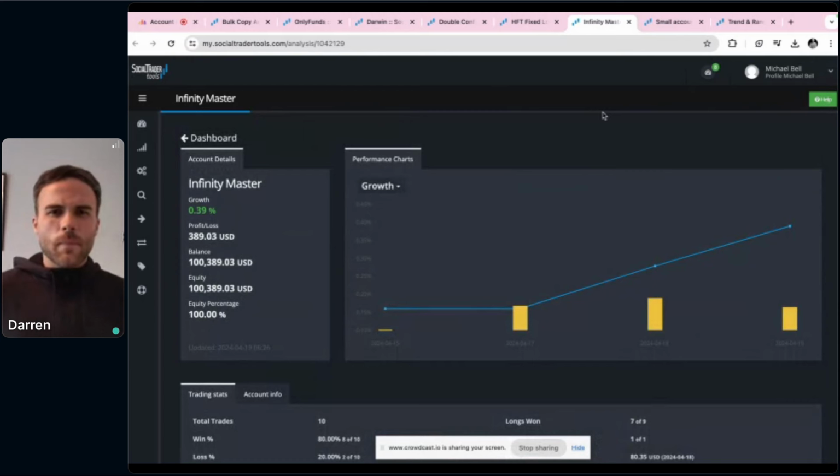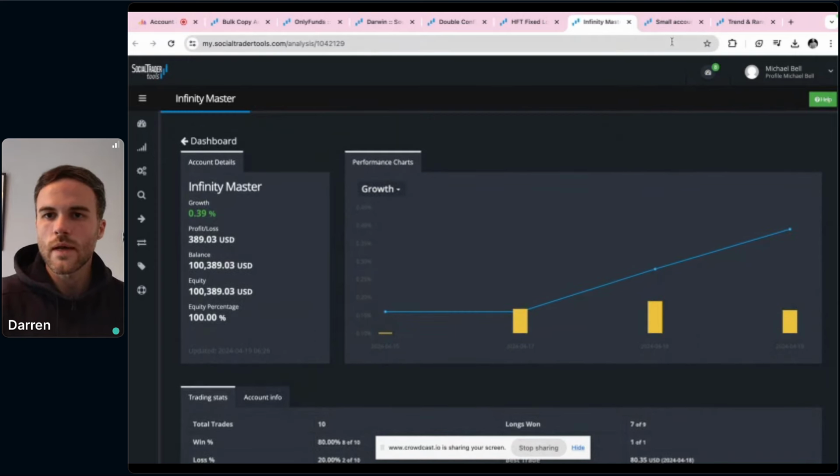My Infinity, one of the accounts is up 1.5K in the past couple of weeks. So that's coming to a payout soon. I'm going to keep the payout quite small just to try and, again, hopefully get paid from them, because I've realized if you keep the payout small, then you're more likely to get paid. But yeah, done 400 USD last week and quite like the account, to be fair. Good little account. I'll keep you updated on that.